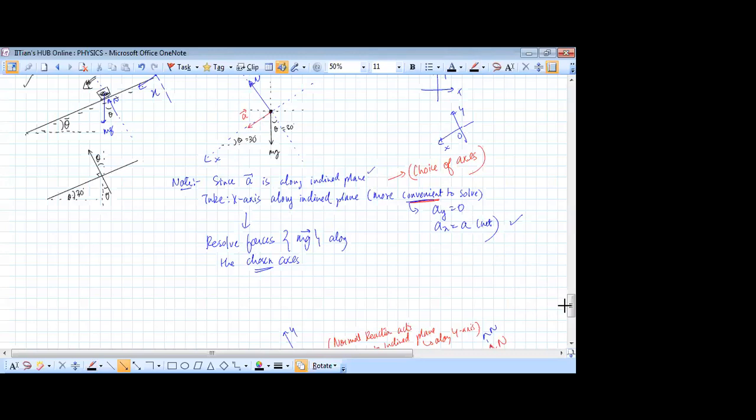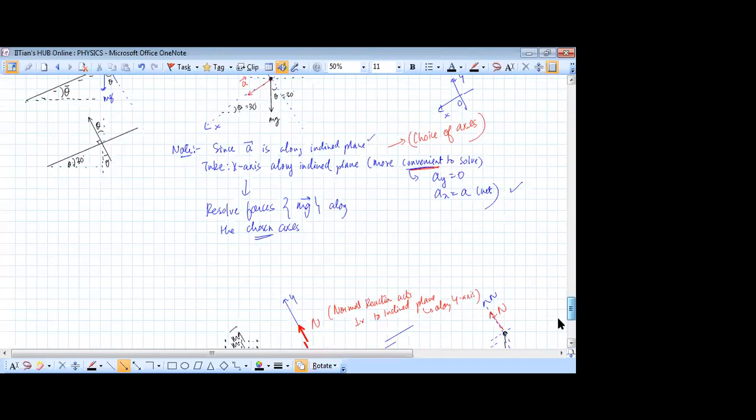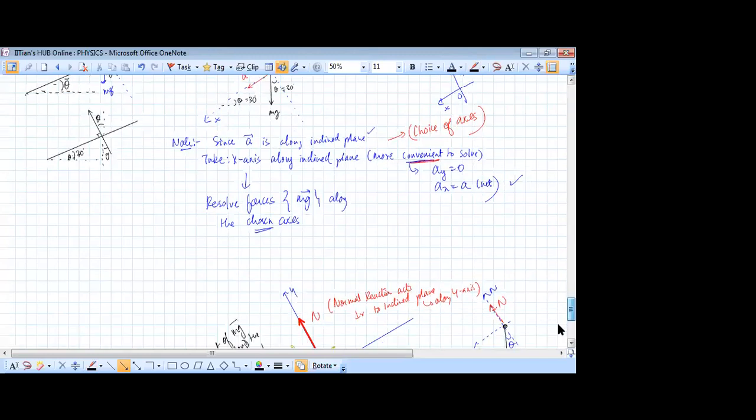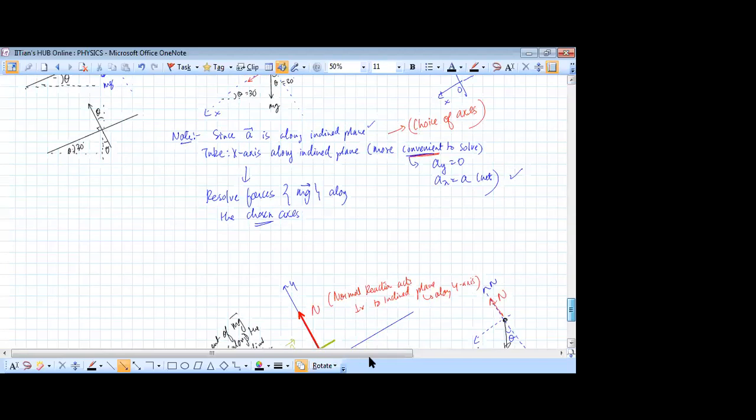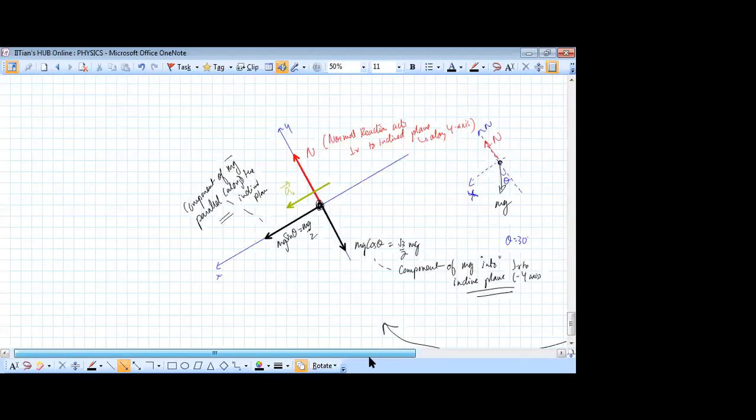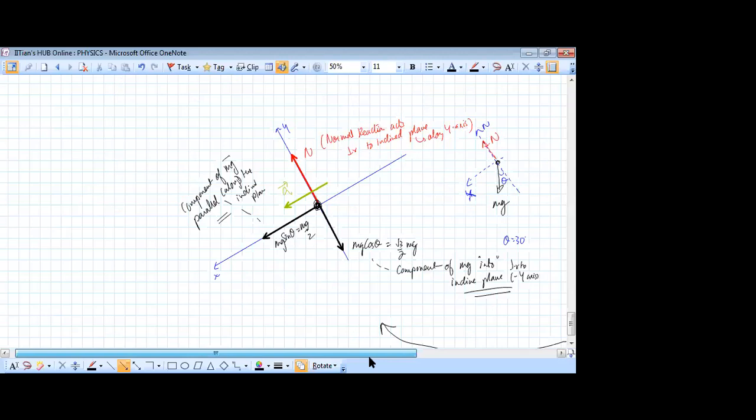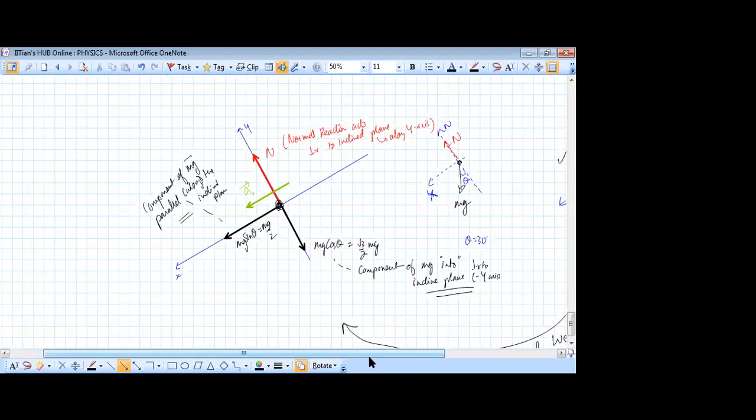Having selected our axis, now we have to resolve the forces. So next step, resolve the forces along the chosen axis. Which inertial frame I'll come to later. Inertial and non-inertial we'll discuss later. Right now you just think that any frame fixed to the ground is an example of inertial frame. As the reference frame, as the observer, we are not moving. We are fixed to the ground. So that's an example of inertial frame, and we are applying Newton's second law in an inertial frame.